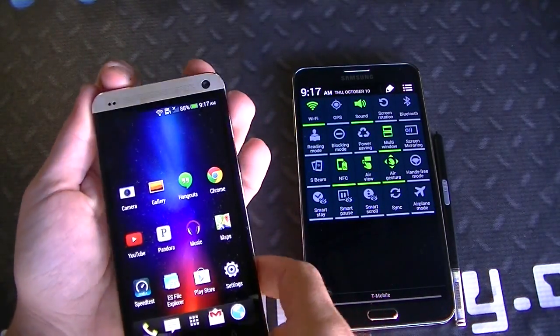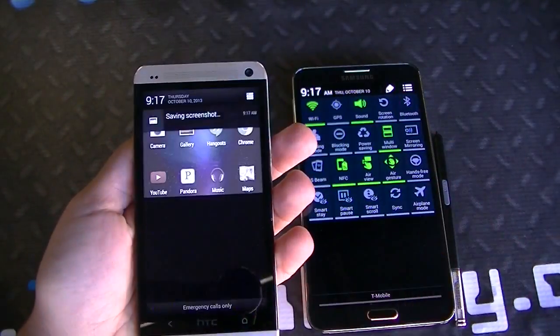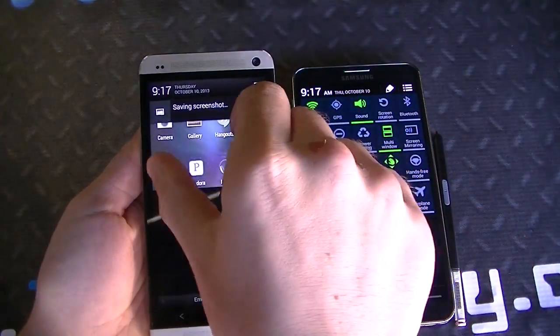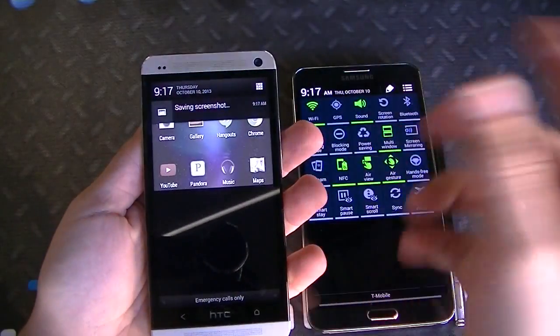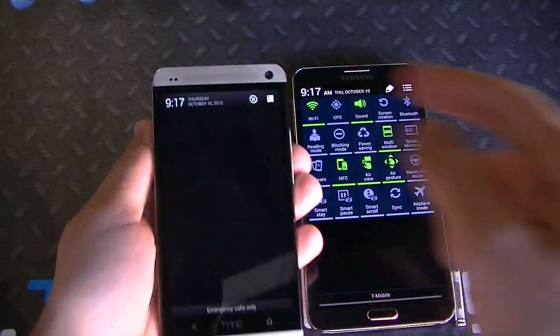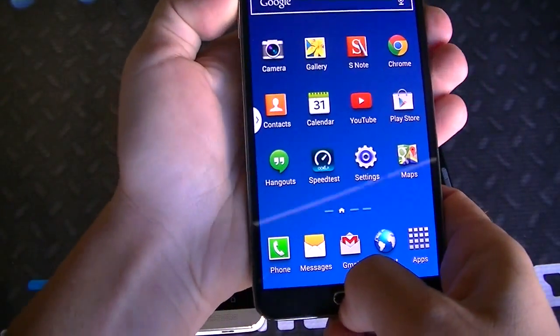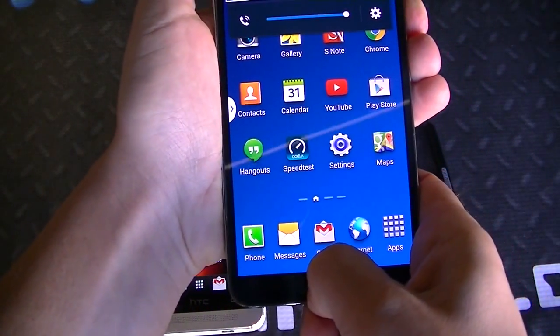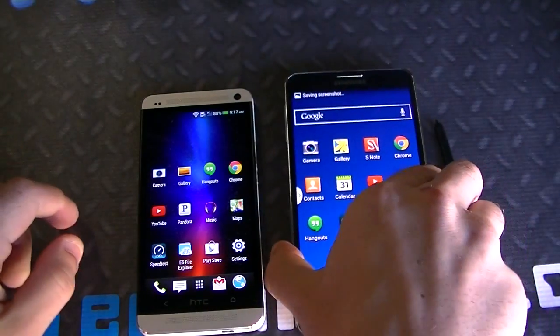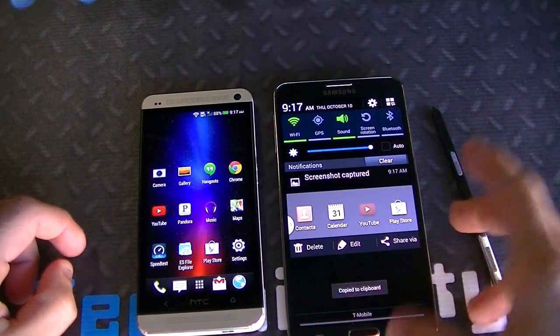Take a screenshot here. And you can share the screenshot, you can minimize the screenshot, so swipe that away, and the same occurs here. You can see the share button. Same here. Either I can just click on the home button and the power button to take a screenshot, or I can use the S Pen. And same situation. You can go over here and you can share it, edit it.